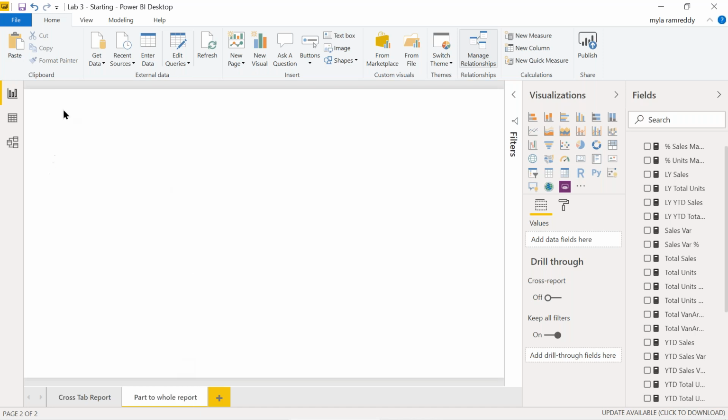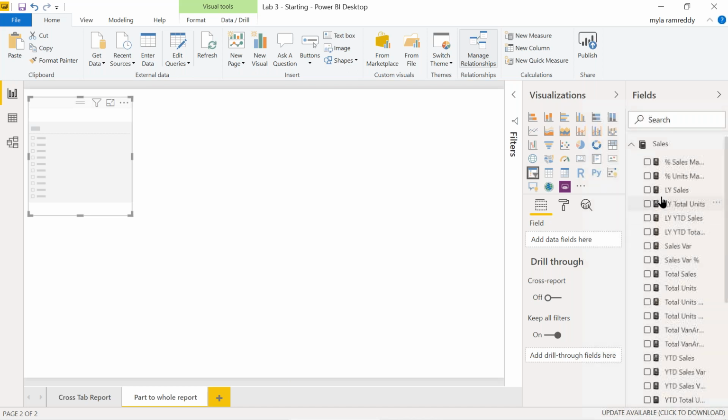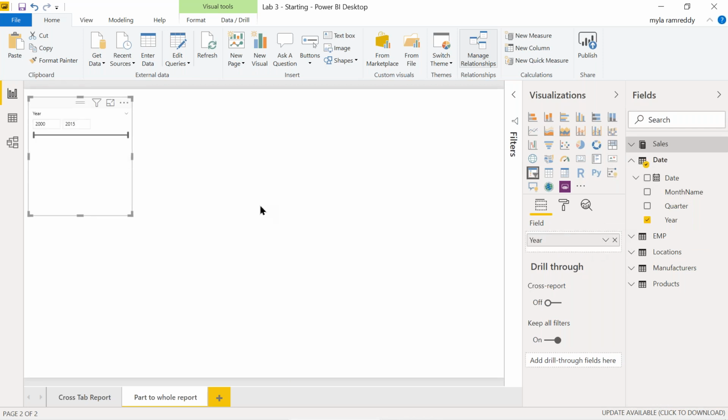Now we want to go for some filter here. A beautiful option available for filtering is known as slicer. Slicer is a very beautiful option to filter something. You can observe here it's expecting only one field. Okay, now I can take the field I want, which is the year column. We are dragging and dropping the year column here. There are certain options available. You can maintain a range or you can maintain a list, something like that.